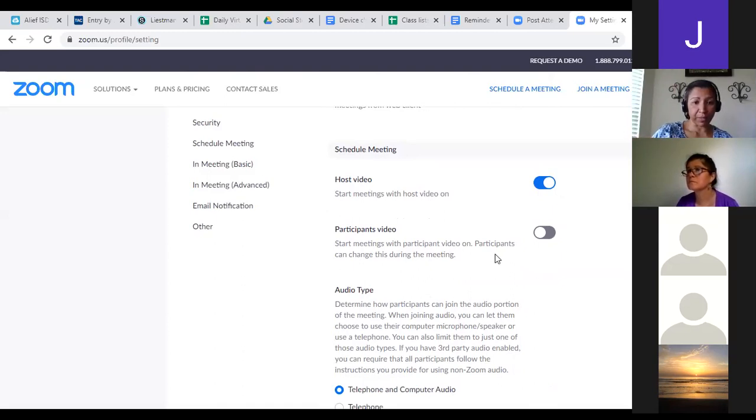And then for the participants, if you're having Zoom, then you can. Now, since I've been having my Zooms with you all, I don't put it automatic because I know some of you don't like to have your video right away. But once you start having the Zoom meetings with your students and you want to see them, then you would click it here so that when they start the meeting, their video is on. So you can see them automatically.